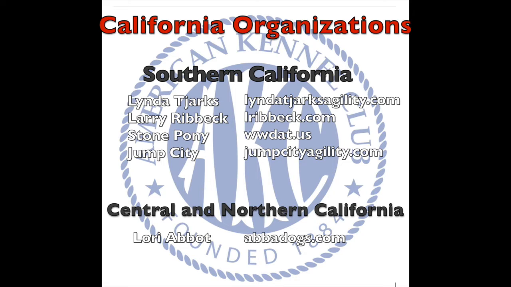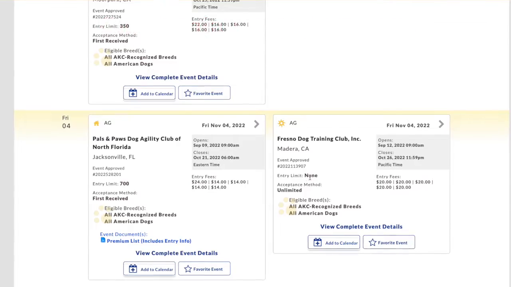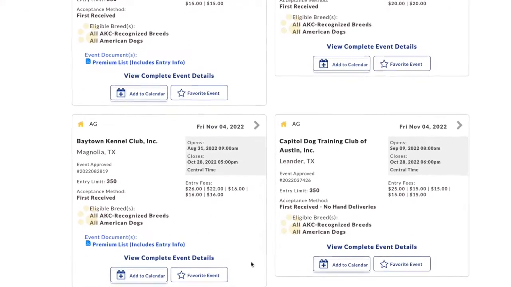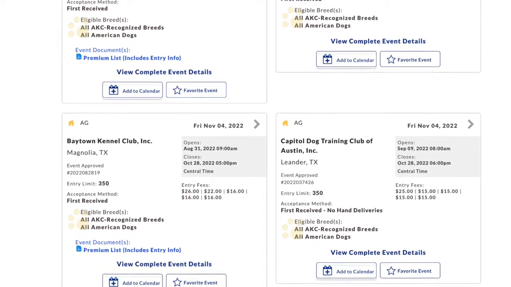But when I first got started, I struggled to find the entry forms and had to rely on friends to provide the links to these organizations. And there are some clubs that still hold their own events and provide the entry forms directly from their website. So it's a matter of learning how things are processed in your local area. And yes, I understand it can be frustrating.